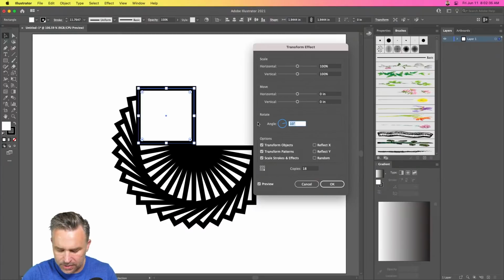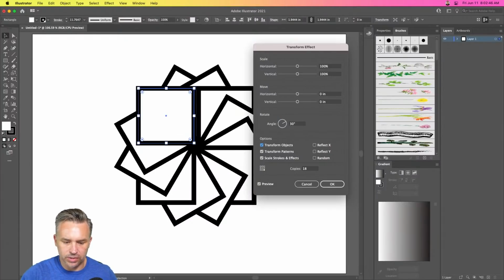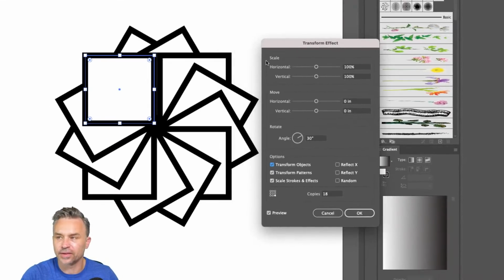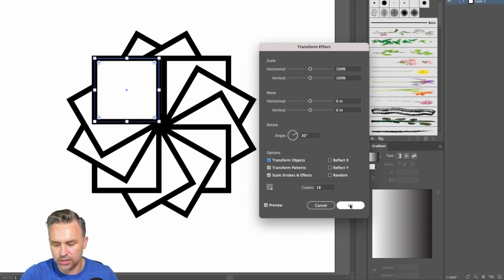If I wanted 16, wait, let's do 360 divided by 12, for instance. We could do that math. So you have math operations in Illustrator and in Photoshop, which I think is pretty cool. So you can see that go around. This is all the transform effect, which I like. Click OK.